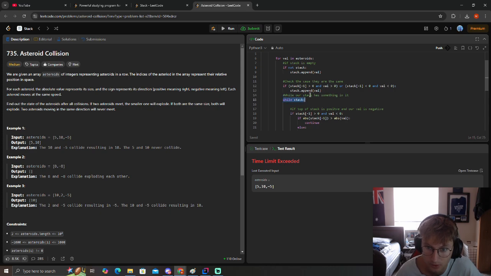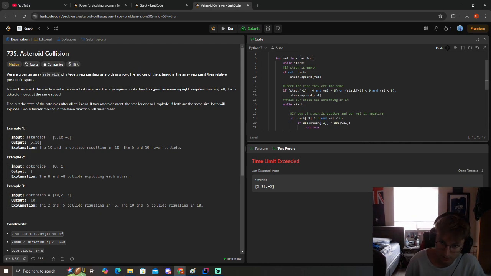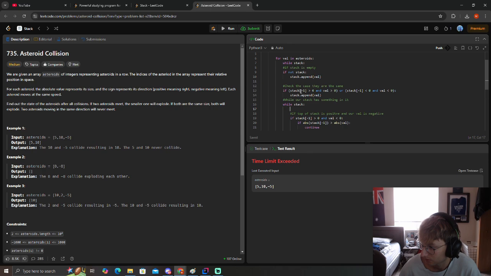So we want to do while stack, right? Then we want to check these here, right? Stack minus 1 is greater than 0 and val is less than 0, then a collision occurs. Isn't it?